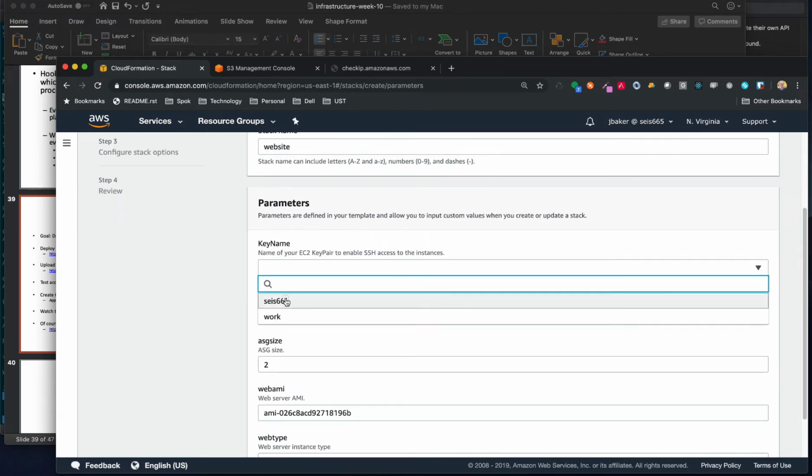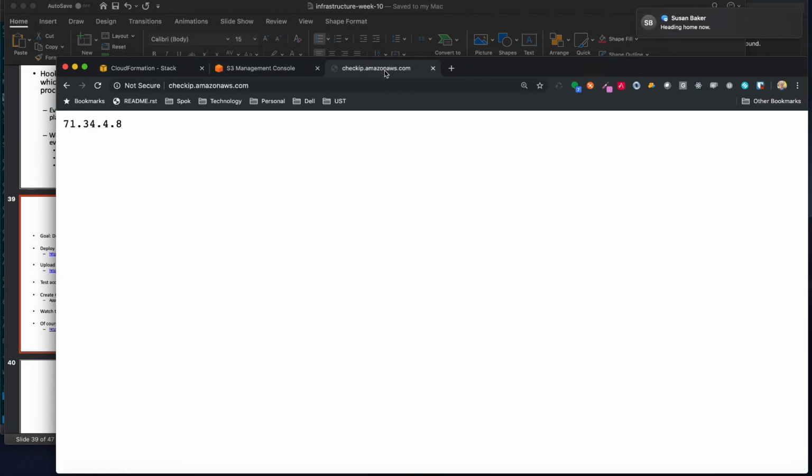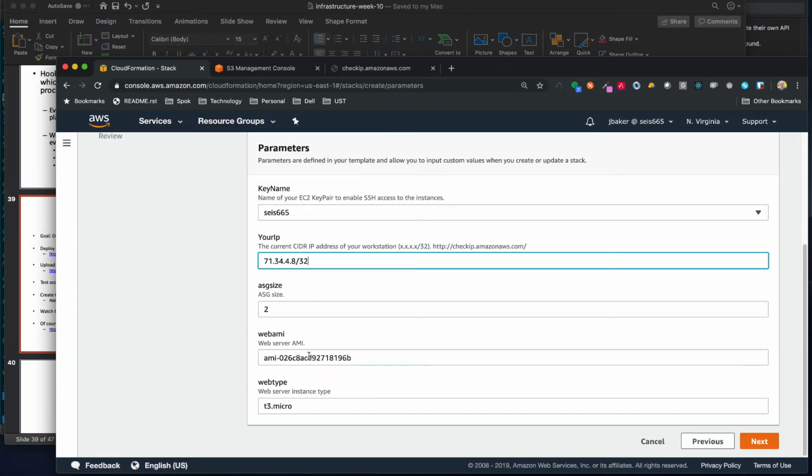I will specify a key, my current IP address, which is already copied here. And so I will paste that as the CIDR address. And the rest of the parameters I will leave at their defaults and click on Next.